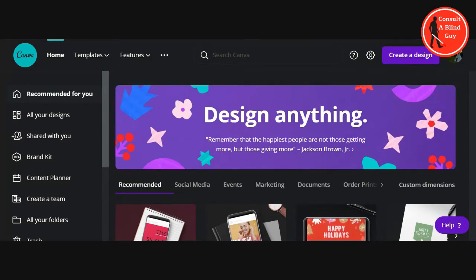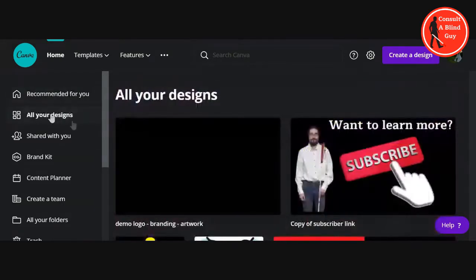As I said, there are some limitations when it comes to the free version. They limit the amount of access you have to particular images and the ability to have the watermarks removed, which state Canva on them.